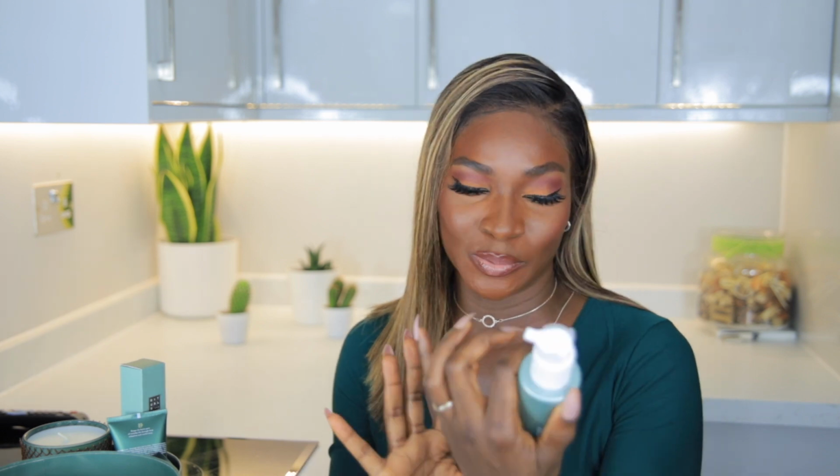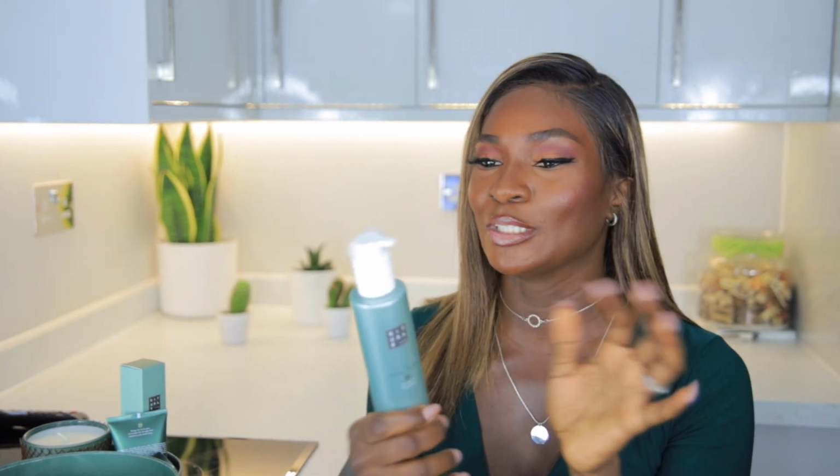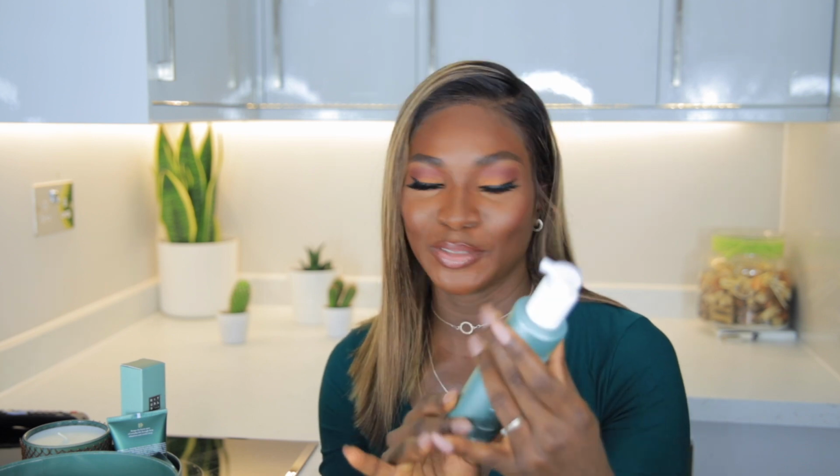So this is what you get, the first product right here, and it comes in 200 ml, so you get 200 ml worth of product right here. Anyway, that is what it looks like right here. And then the cover, I don't know if this is plastic, but it looks quite fancy, and it looks really cool. Then the second product I'll be talking about is this right here.